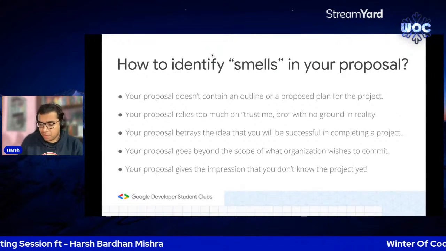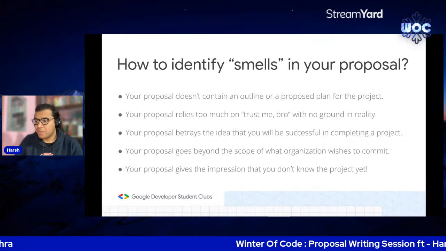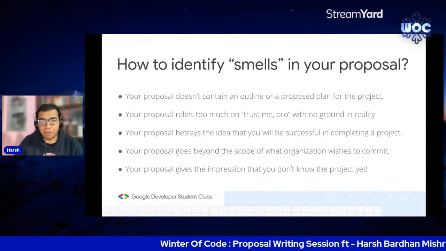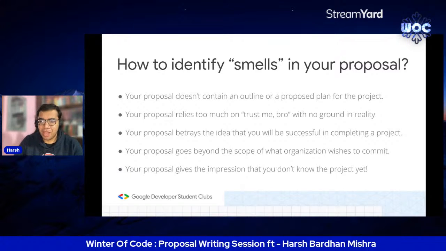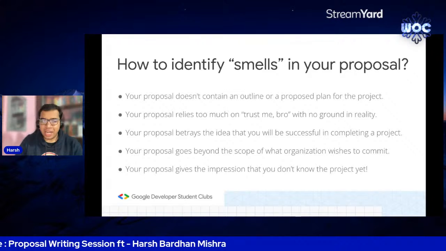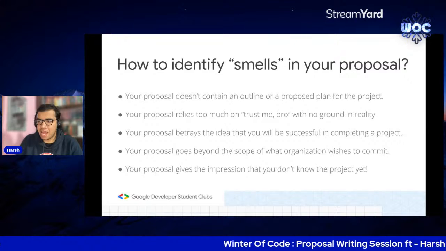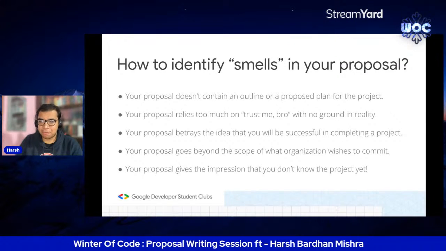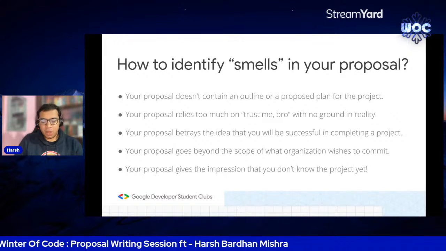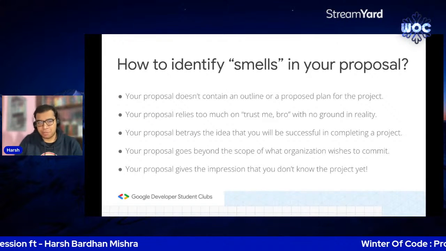So now that we have talked about different strategies for writing a project proposal, there is this one interesting section about how to identify smells in your proposal, because these proposal smells are quite common, and you can uniquely identify them by just going through your proposal, and you might just think, okay, something is amiss, something is pretty much going wrong, and I'm not able to understand if a reviewer might trust this project to begin with. So there are a lot of ways to identify smells or identify dependencies in your entire project proposal.